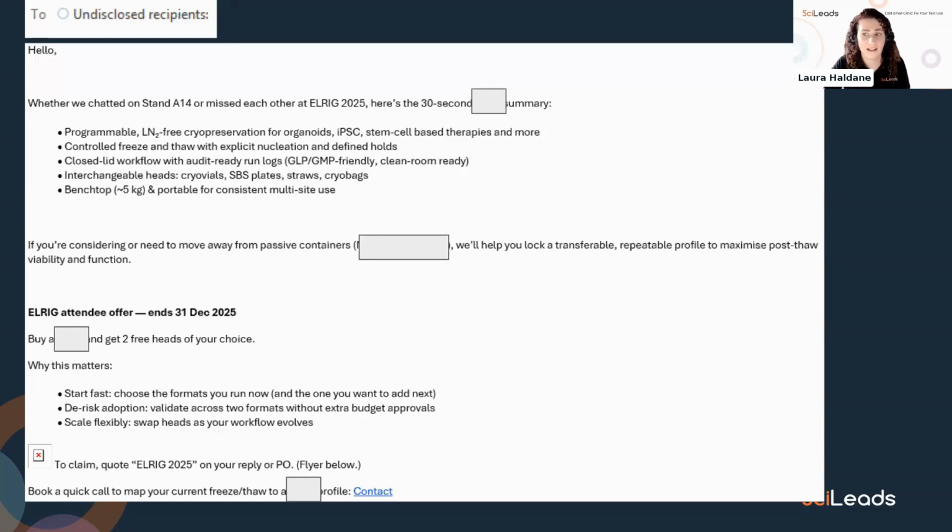It's very easy, even through Outlook and Gmail and free mail merge tools, to hide that and send them individually. Or you've got things like Glamlist and Reply.io and, obviously, MailChimp and HubSpot and all that lovely stuff. We could probably do an entire webinar on tech stack, so that's for another day. But just doing the mail merge. In this case, they said whether we chatted or missed each other. You want to have a list for the people that you chatted to and a list for those you missed. So no tailoring.